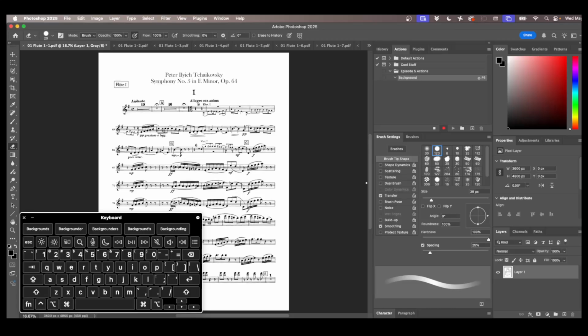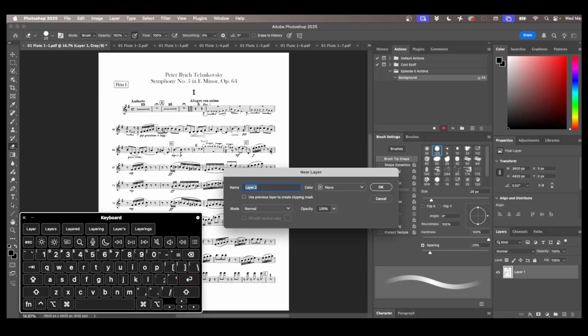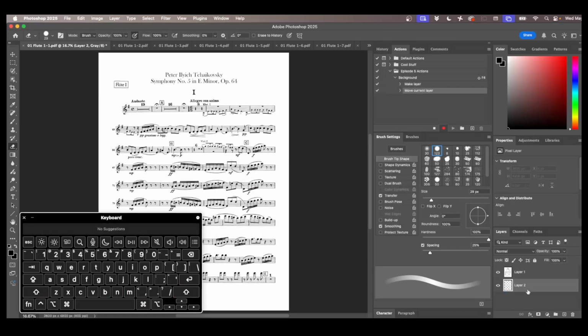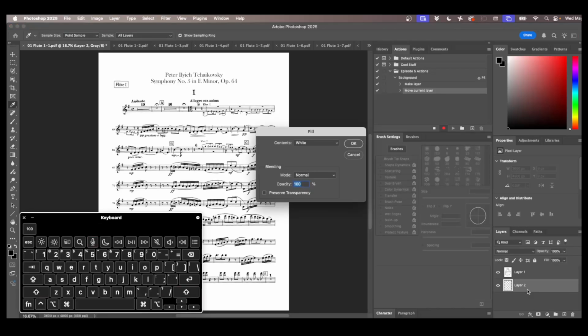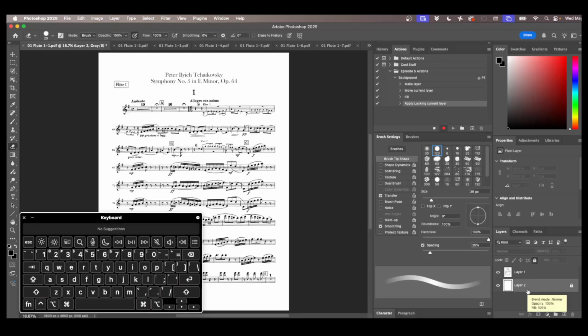I'm going to hit record, and now I'm going to go through the steps I talked about before to make a background. So we're going to create a new layer. We're going to move to the back. We're going to hit Shift F5, and we're going to lock it. And the last step, I'm going to select the top layer. And now we stop. Okay. So now, let's get rid of this. Now when I go and hit Shift F4, I get a background on this layer with only one button.